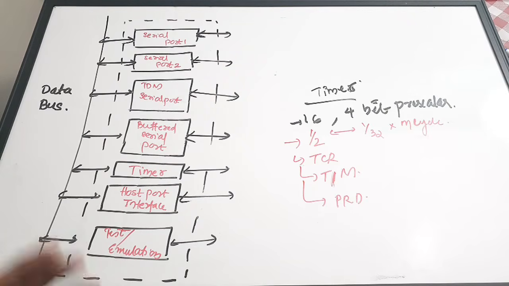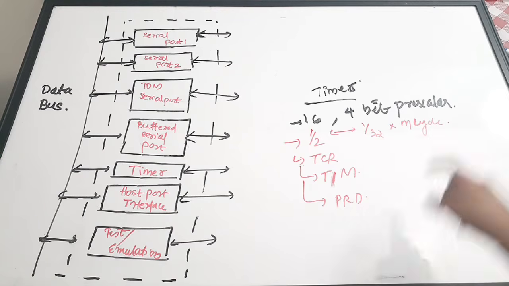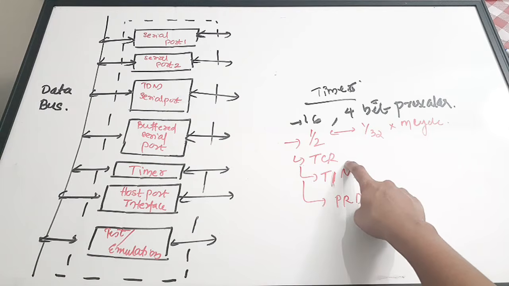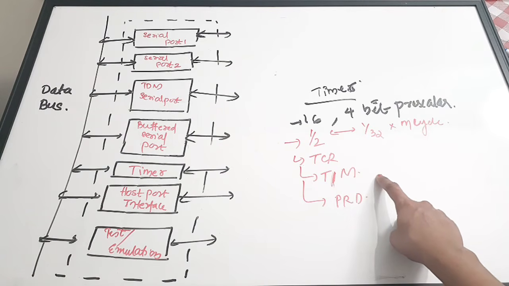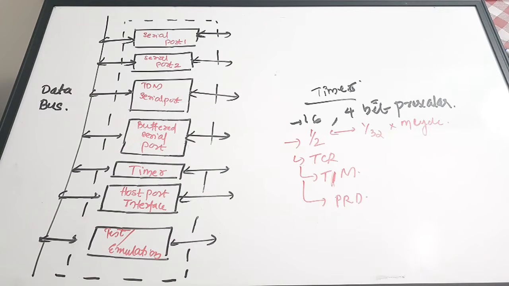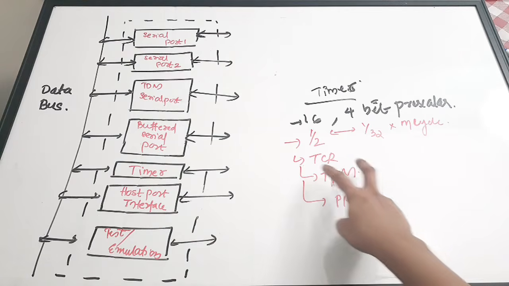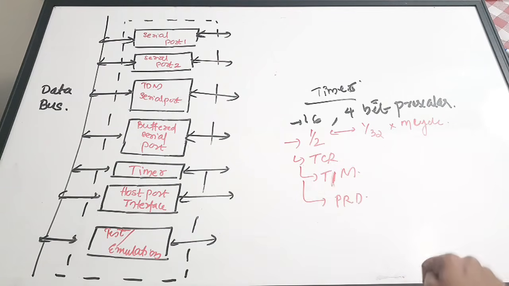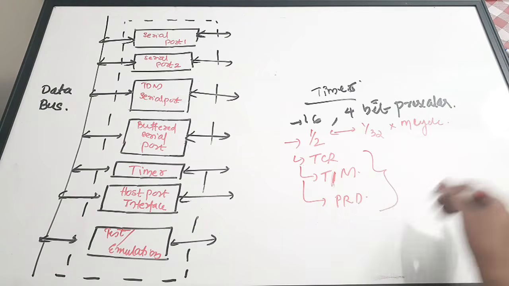The timer can be stopped, restarted, reset or disabled by specific status bits. So with the help of these registers, you can start, stop, reset or disable the timer. What are the three registers? Timer control register, timer counter register, and the timer period register. We can set the period, convert to counter, or have various control fields inside these registers.